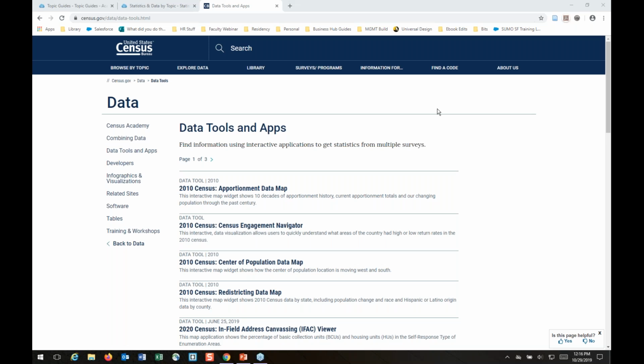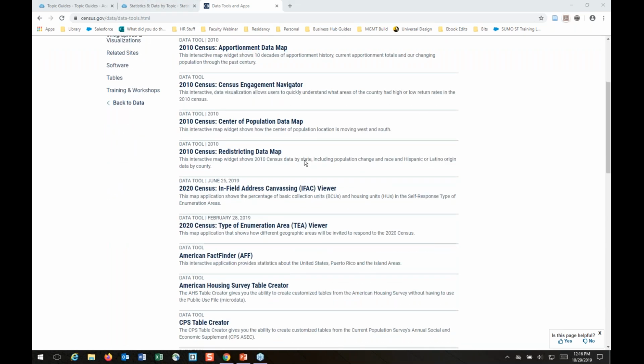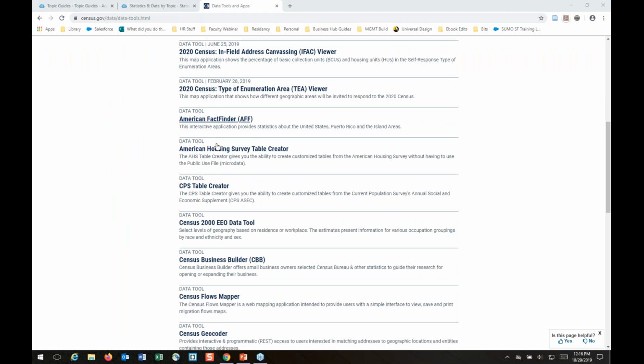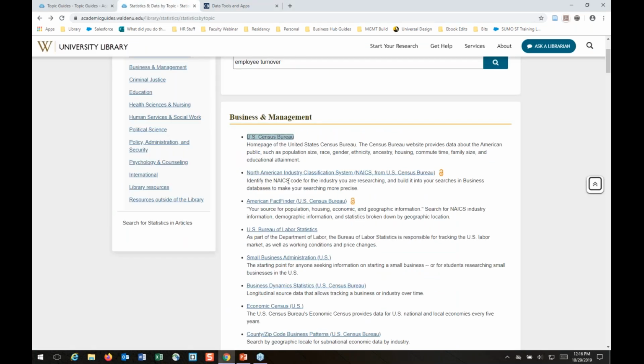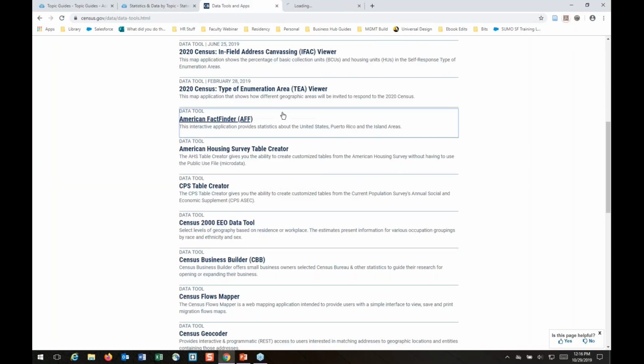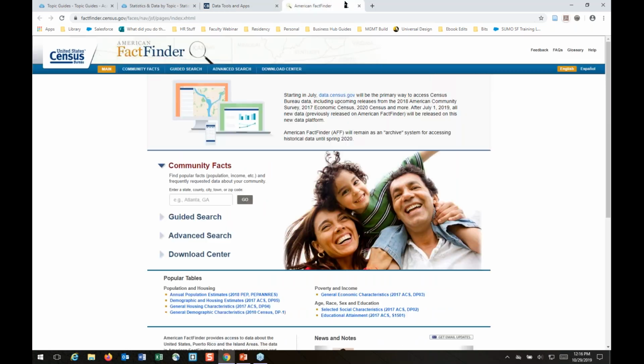So it's good to come here and take a look at them periodically if you're trying to keep track of something. So one of the things that I wanted to point out that's available under the U.S. Census Bureau, and actually is also linked under business management, is the American Fact Finder. This is by far my favorite resource as far as the list of tools here. That's not to say that there aren't other tools that would be super helpful for you. I just think this is a great place to start because they've made it pretty easy to use.